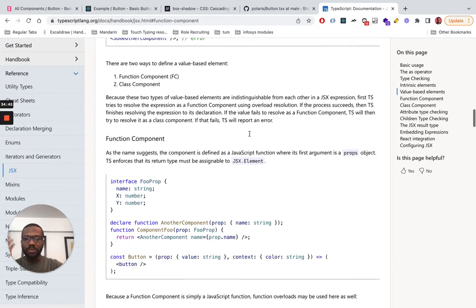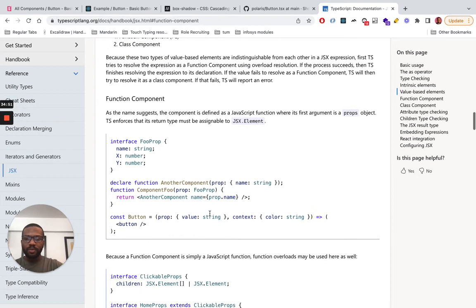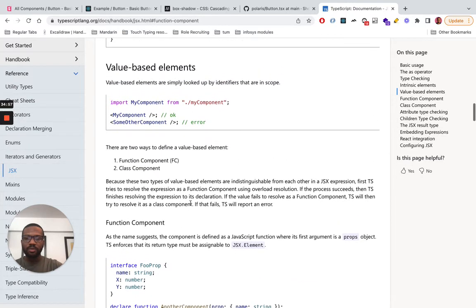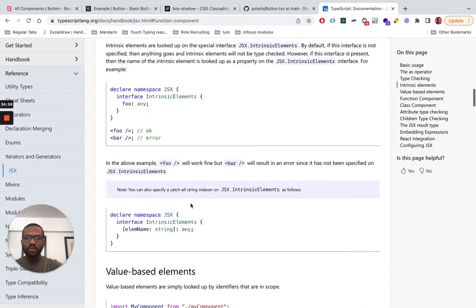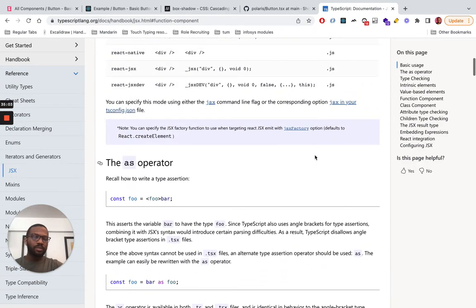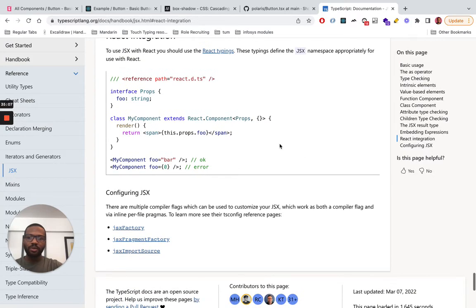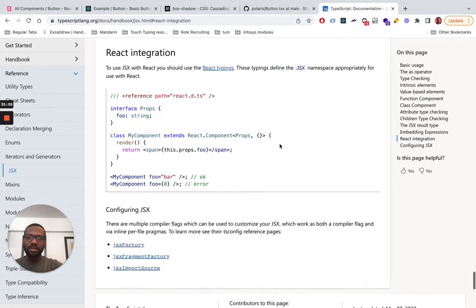Jump at me. Where am I? Where is it? Oh look, they have a button. Not what I'm looking for. Not what I'm looking for. There we go. But that uses a class.